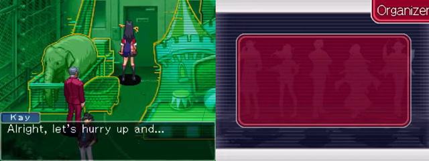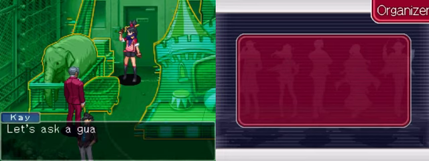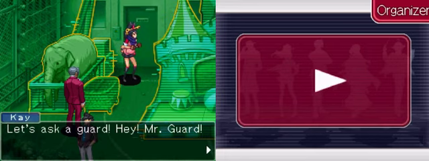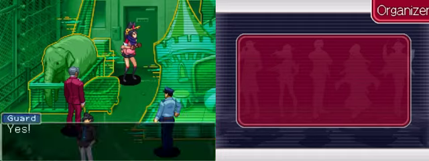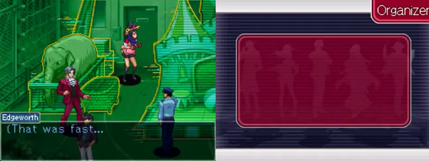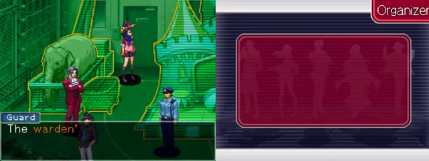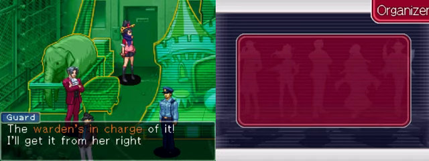Am I finally gonna open it now? Alright, let's hurry up and... The door's locked. Let's ask the guard. Hey, Mr. Guard! He probably walked in there. What the hell's this green stuff? Yes, what is it? That was fast. You there. Where's the keys to the door? Oh, the warden's in charge of it. I'll get it from her right away.